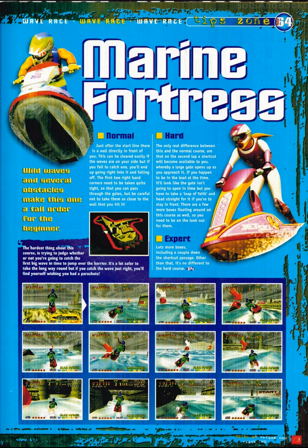This page dives into the Marine Fortress course in Wave Race 64. Looks like this one's a bit of a beast, described as a tall order, thanks to wild waves and plenty of obstacles. For normal mode, the key is navigating a big wave right at the start, and then tackling the first two right-hand corners carefully. You need to thread the gates tightly but don't clip the wall, obviously.